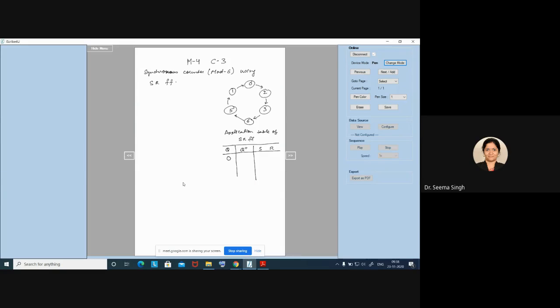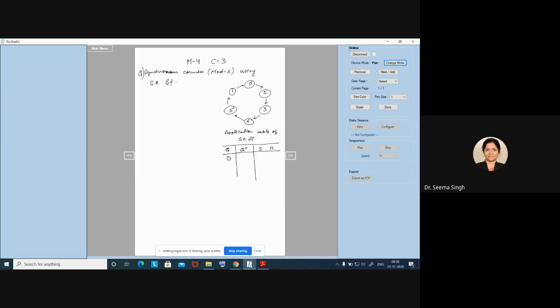So now we are going to do a synchronous counter mod 6 using SR flip-flop. When we are showing a mod 6 counter, the counter is changing through 6 states: 0, 2, 3, 6, 5, 1. It is changing through 6 states, and the state diagram of the counter is there in front of you. Using SR flip-flop is required for this question.